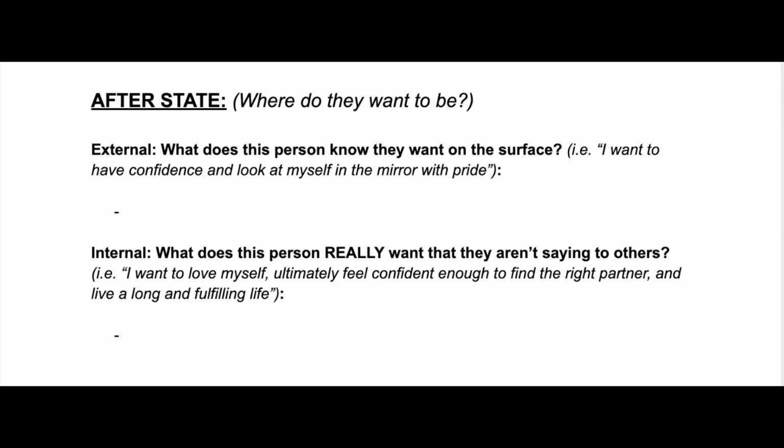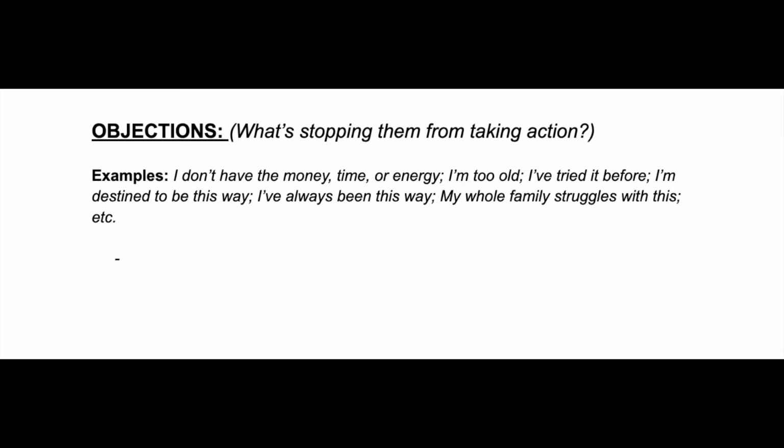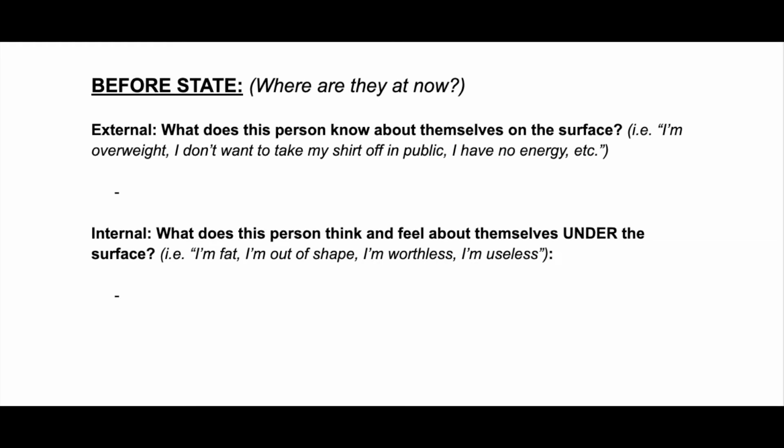Now, when you get in these conversations and someone is willing to actually open up to you, share with you some feedback about your course, and allow you to ask them questions, we only want to know 3 things. First off, where is this person at? Second, where do they want to be? And third, what is stopping them from getting there? And in each one of these sections, we want to pay attention to the external pains and frustrations, dreams and desires this person is feeling, along with the internal.